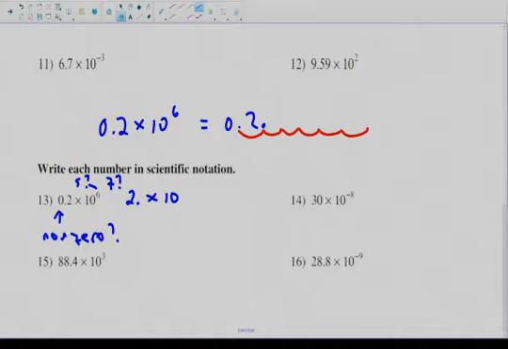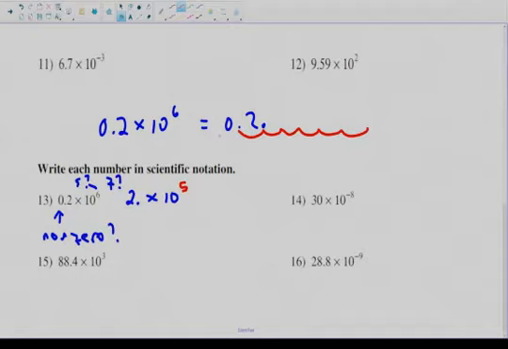I move the decimal 1 space closer to where it's supposed to end up, which means I don't have to go as far, which means I'm going to write a power of 5 here. Okay? There's a lot of discussion online. They say if you move it to the right, you're subtracting by 1, and if you move it to the left, you're adding by 1, or I don't even know if that's correct. I don't like that discussion because I want you to be able to visualize: am I getting closer to where it's going or am I getting further away from where it's going?